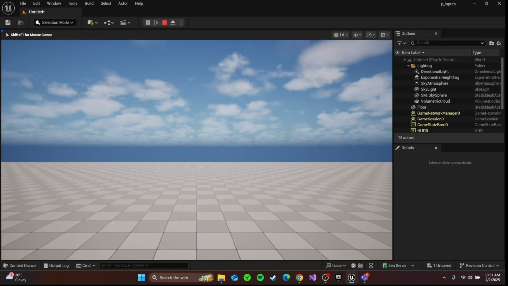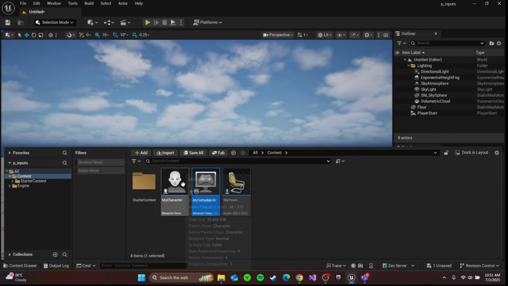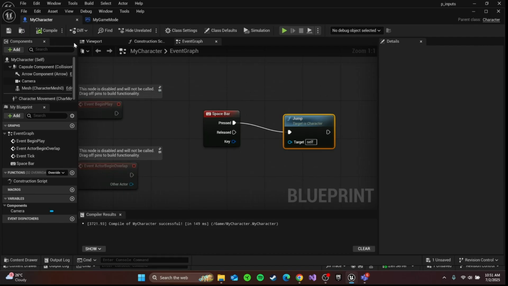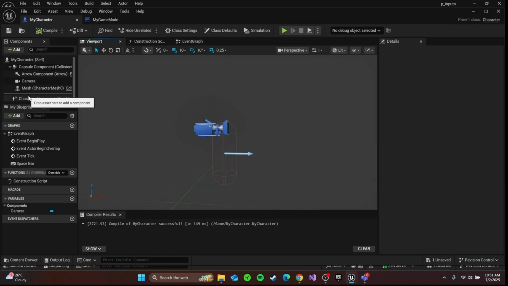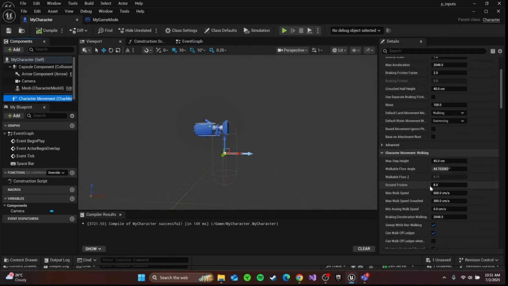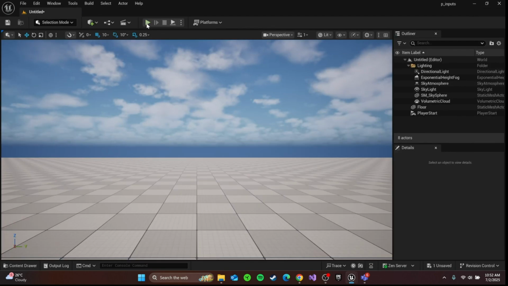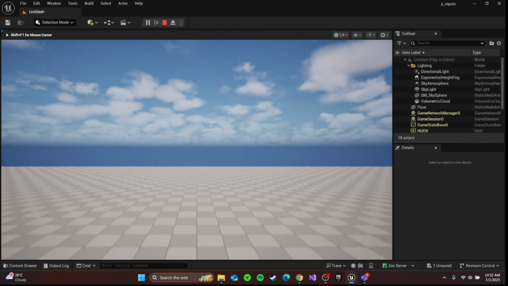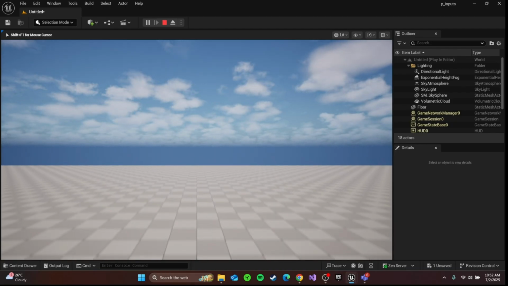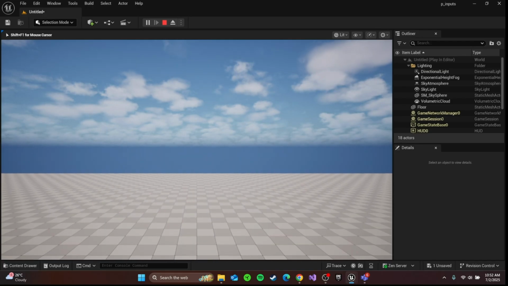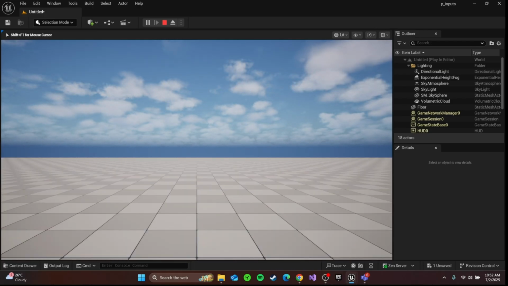It is jumping a little bit low, so to change that, you can go back to my character, to the viewport panel, click on character movement, and then here, remember I was talking about this jumping force, the jump velocity. Let's put that to 800. Okay, now compile and save. And in this way, when you run it now, you jump much higher. So that's how you can create and control the jump for a character. And then remember to also set it as your default pawn in the level.